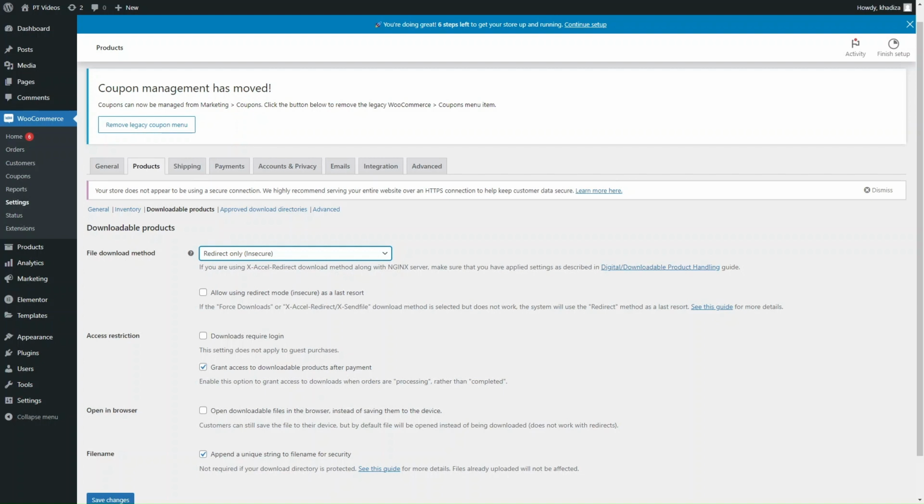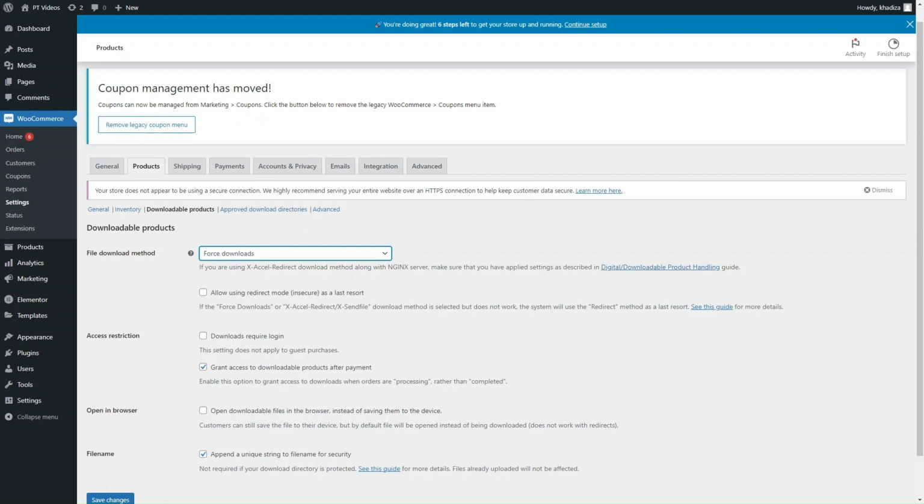And the redirect only is a download URL that links users to the file. So if you have the file saved on, like, a Google Drive, then you can just set that as a link, and then people can be shown the link basically once they've purchased.